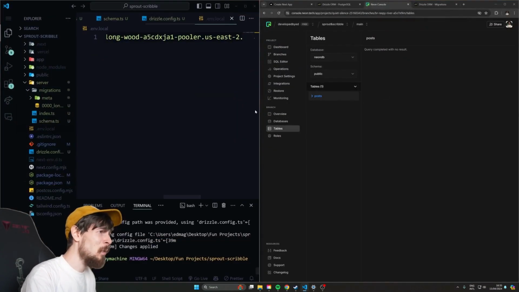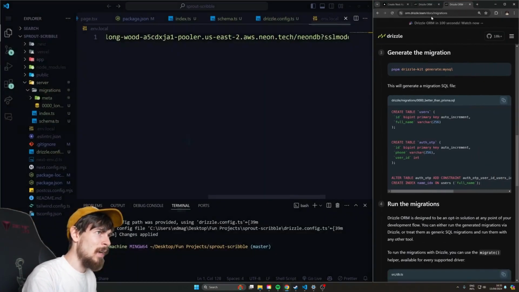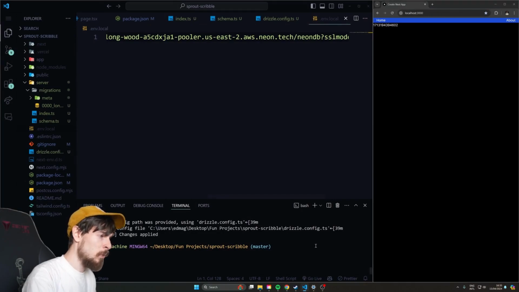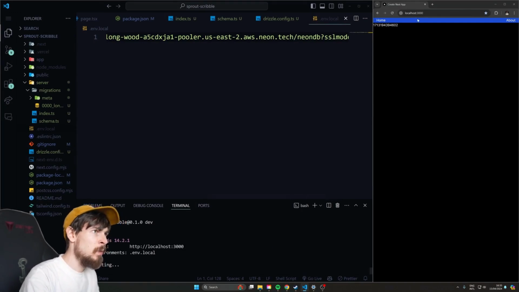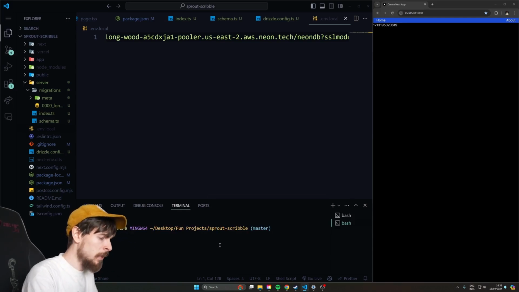So now that we have that up and running, you don't even need this Neon database anymore. You can actually close it up because Drizzle is going to provide you a really nice interface to work with your data. So let's close that up. We can close everything up now. We're done with Drizzle. So you can always have your server up and running on npm run dev here on your localhost 3000. And then what I recommend you doing is opening up another terminal here. And then you can run the command npx drizzle-kit studio like that.